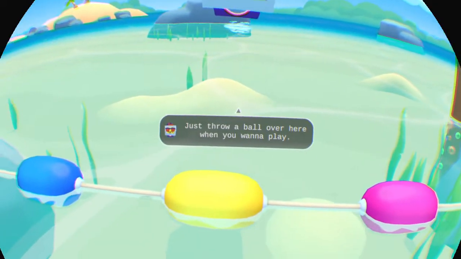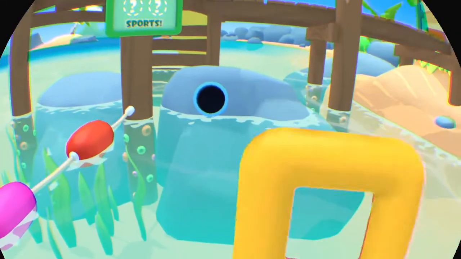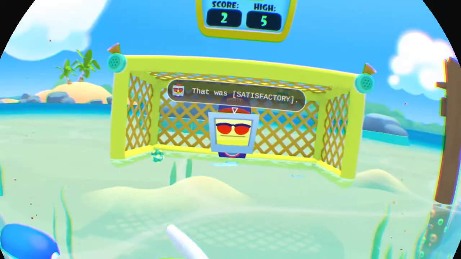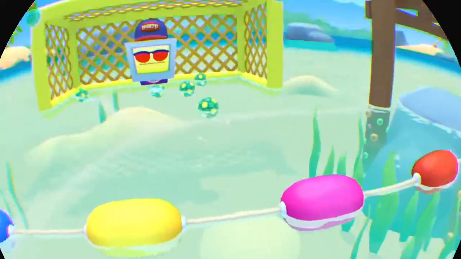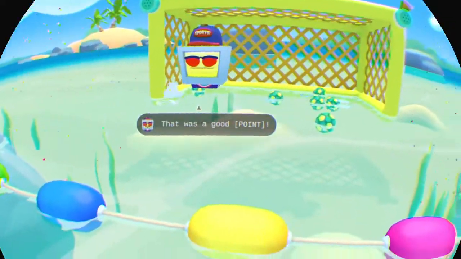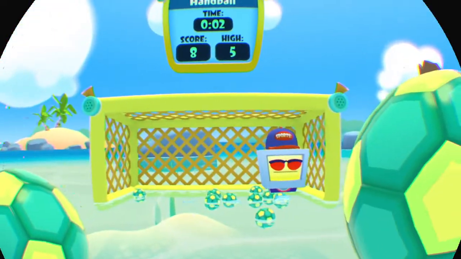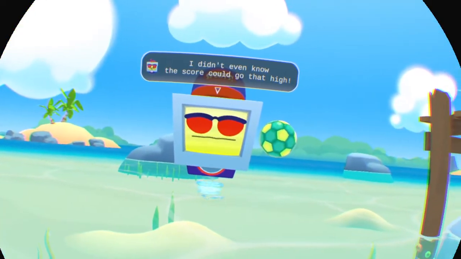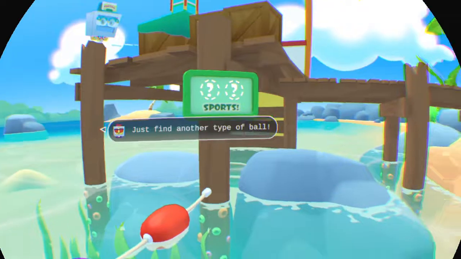Throw a ball over here when you want to play. That is, if you think it can beat. More handball? Let's set it up! That was satisfactory. That was a good point. You did it! Amazing! I didn't even know the score could go that high! There are many more sports we can play. Just find another type of ball!